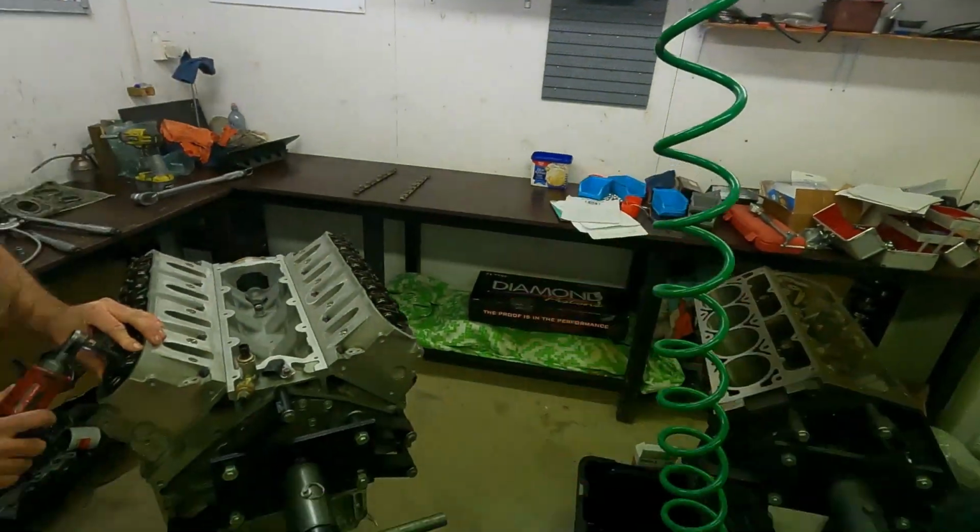Pretty picture is not the word I use for this. But righto, boys and girls. She is going together. Just about done. Just about ready to start smashing it back into the car.